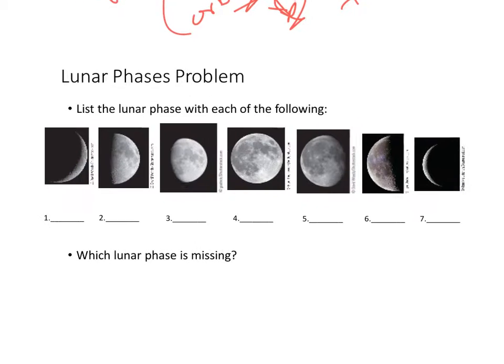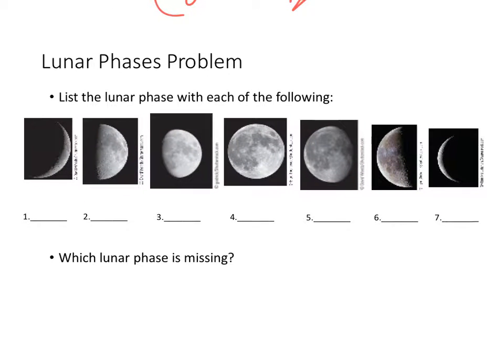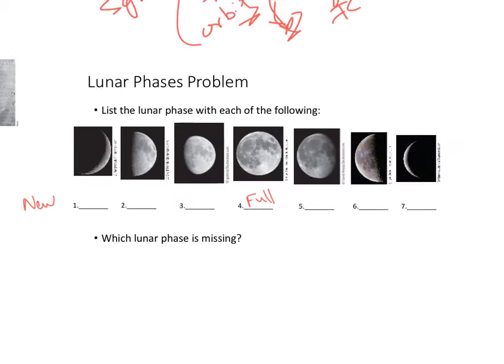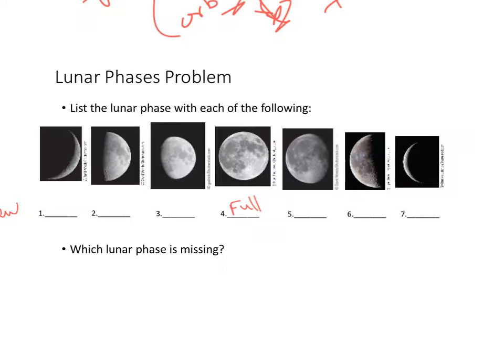All right, now we get down to here. So the 7 phases of the moon, know those, all right? So of course this is full, right? When I don't see it at all, it's new. Actually, that's not on here. These guys right here are crescents. I'll put a C for crescent. This actually is a waxing crescent. I'll put wax because I can tell that it's going to go from right to left, whatever it's doing. This guy is actually a waning crescent because it's going to keep getting more and more dark. So this is a waning crescent.